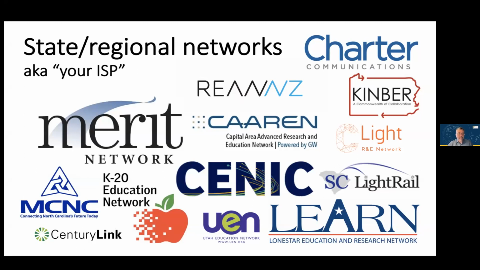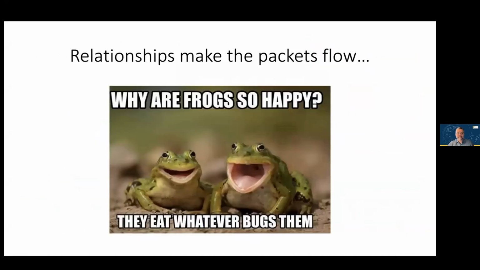You can see on there North Carolina with MCNC, CENIC in California. Some of these networks are very highly advanced and have a lot of connectivity. Some are a little bit smaller and just service the large research institutions in the area, but they all serve the same purpose, and they're all there to be your campus's first point of connection into the world of research networking. Okay, so why am I about to talk about all this?